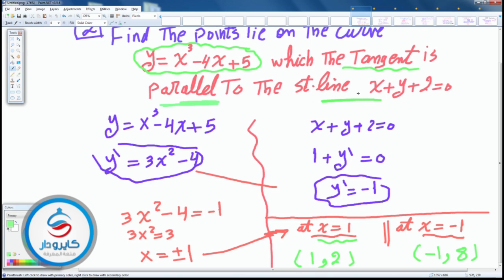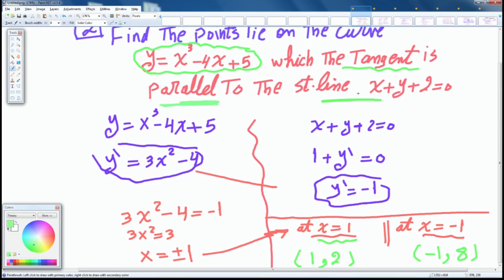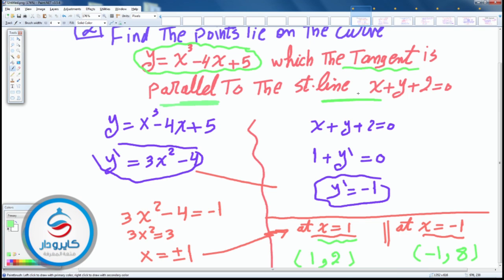Okay, now that means that we have two different values of x, or two equal values of x. Anyway, we have two values of x because of x raised to the power of 2. So when we make a substitution of the value of x inside the curve of y, we are going to get two values also for y. That means we now have 2 points that satisfy the given relation in the problem. And that was the solution of this problem.